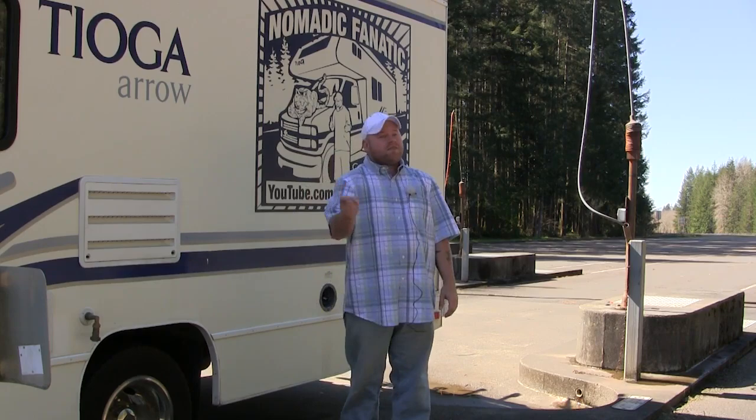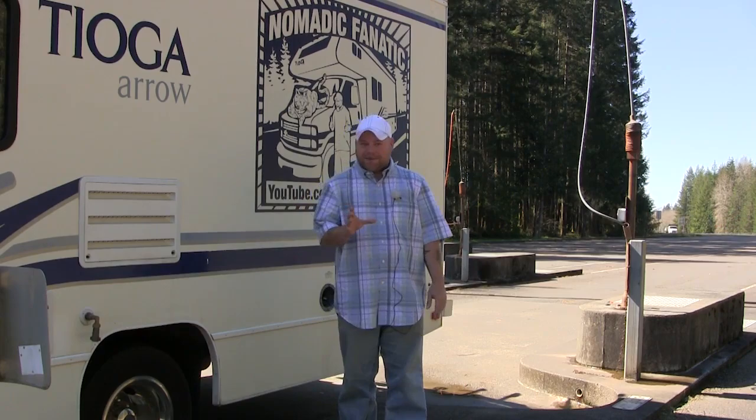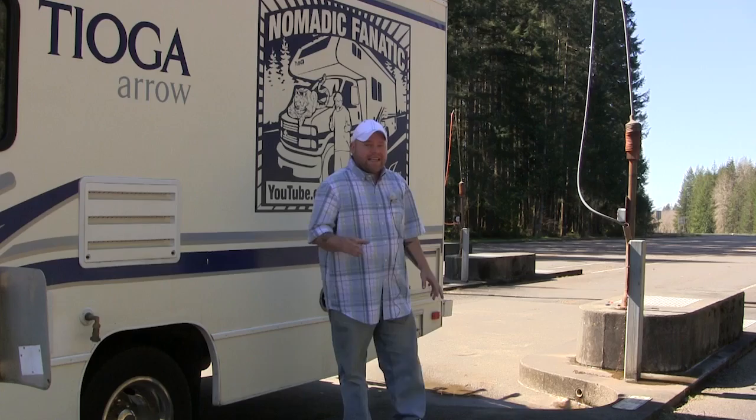Seriously, I think if you're taking longer than 4 minutes to dump your RV's waste tanks, then you're doing it wrong. We've all been there in line behind someone who's been there for half an hour, 45 minutes to dump their tanks. I have no idea what is going on, but let me show you how to do it correctly. There's nothing to be scared about. It's a very clean, easy process.